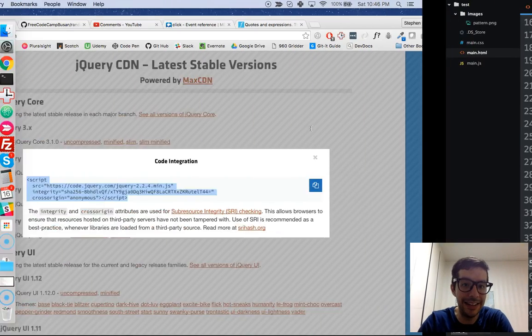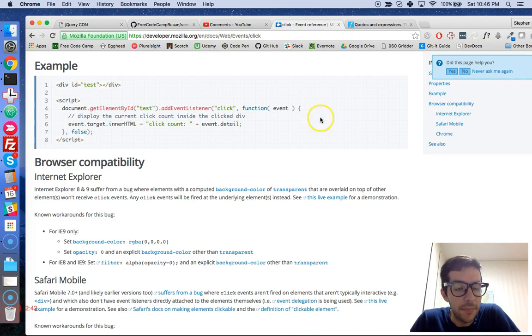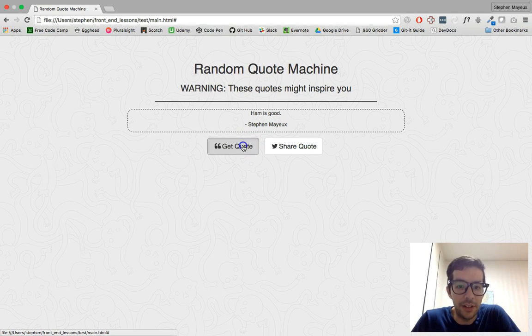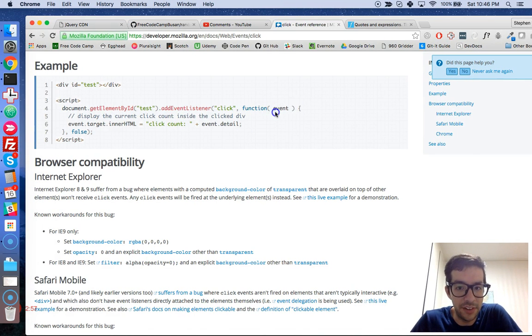Just to give you an idea, if I wanted to click this button and make it do something, I would have to essentially write all of this code.